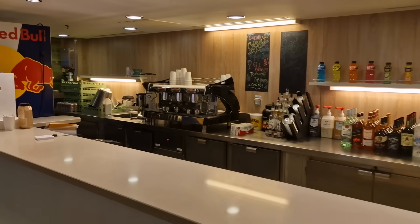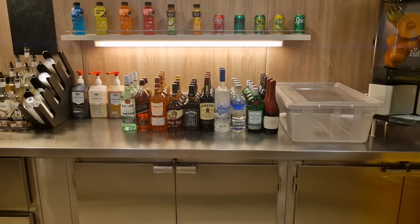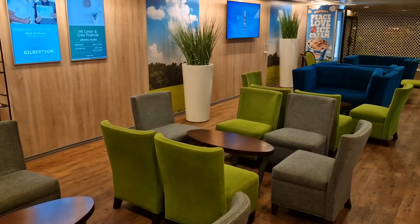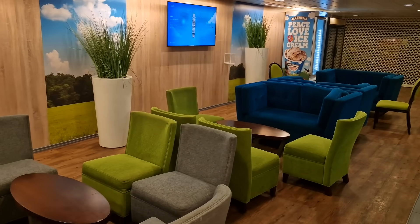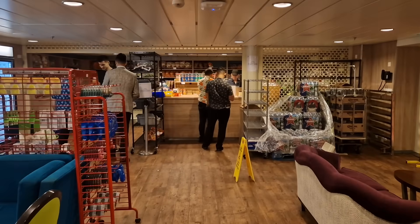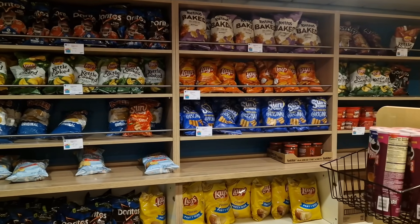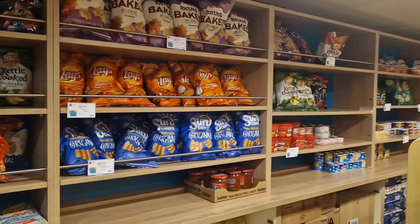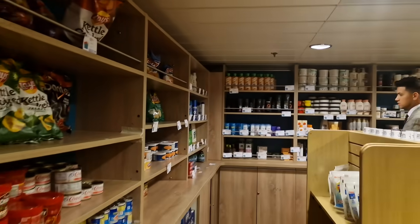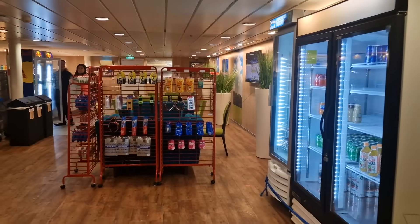This is Java Café, otherwise known as the coffee shop. This is where crew can get their coffee during the day, and they can also buy a bottle of alcohol for their cabin. In the evening you can also take a seat here if you wish, but as you can see it's empty — it normally is because obviously everyone's working. The crew shop also opens in the evening and on sea days. The crew shop basically sells all the essentials that crew might need — snacks, deodorants, lotions, and some medication. It's a pretty good crew shop, one of the better ones I've seen.